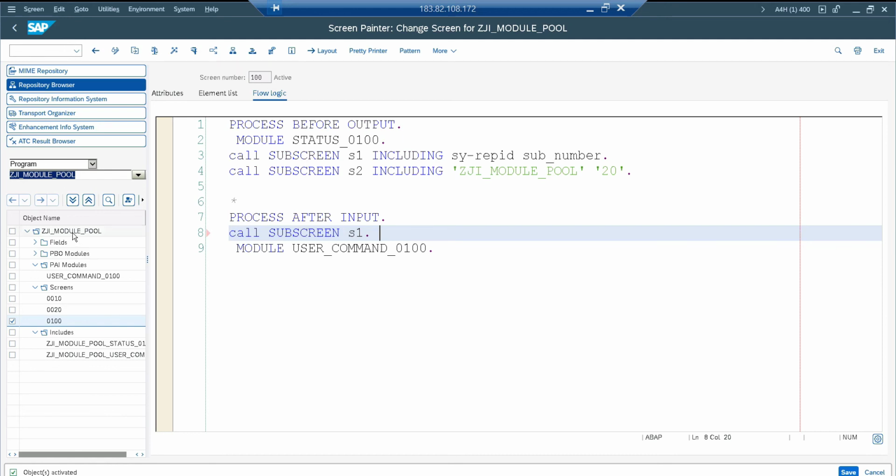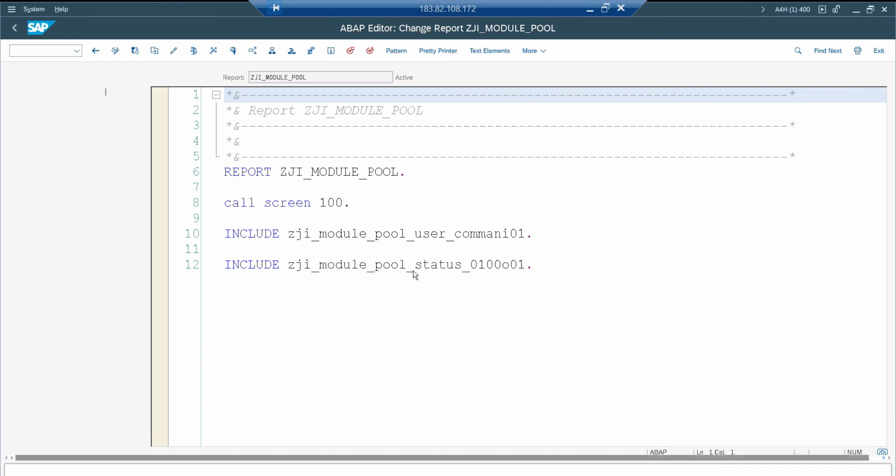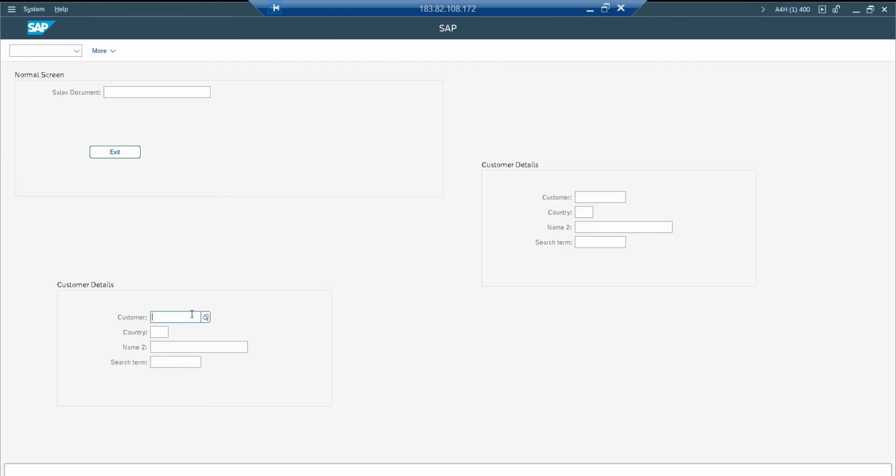Okay, so go to program, execute it. Now enter A1, IN, enter. It's available. This is because both are used in the same subscreen area.